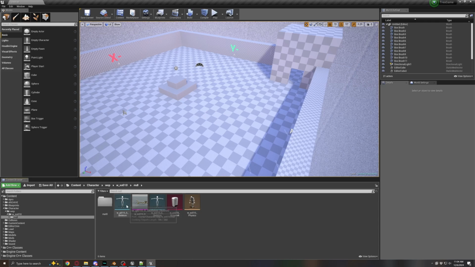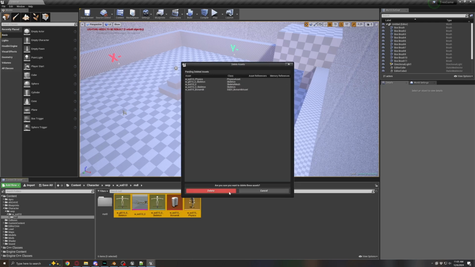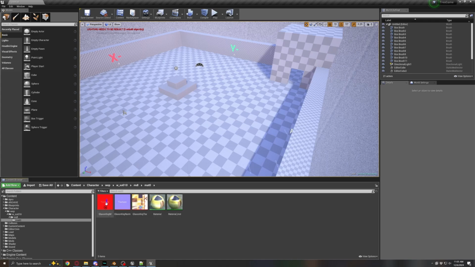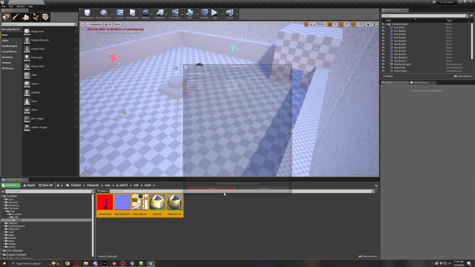As you can see, I already have everything. I'm actually going to delete everything because I'm going to redo it. Because like I said, this is a commission that I'm working on. I decided to just re-record my tutorial now while I'm working on this one.